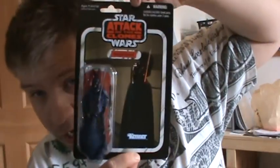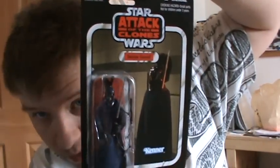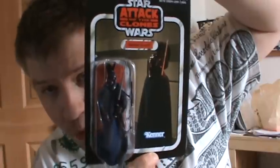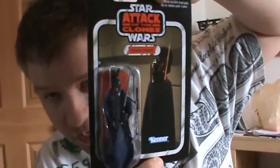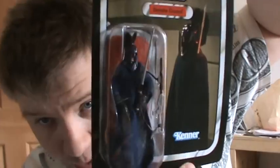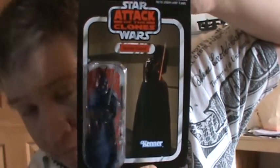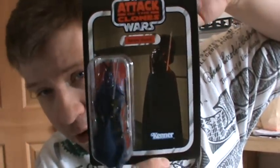I've also got another preview here to show you. Normally I'm an original trilogy type guy — I'm an army builder for the Empire, and I've gotten a lot of heat for that. But I couldn't resist picking this guy up. He's Attack of the Clones: the Senate Guard. Wave 4 mainly didn't come to Alaska, but I've seen hints of it in the stores. There was just one of these guys on the pegs and I had to pick him up. I think the packaging is phenomenal, I think the figure is awesome — I would rate him a 10. I'm definitely going to keep this guy carded.